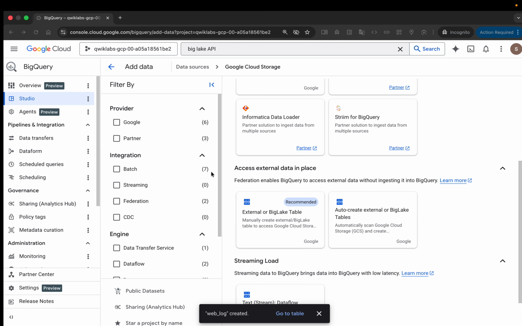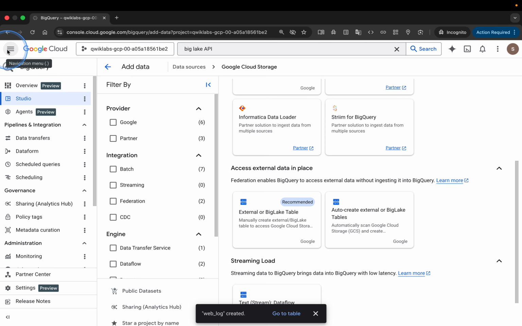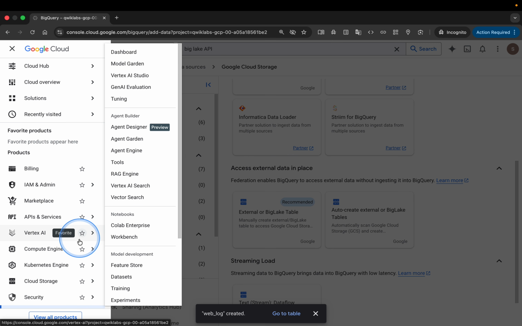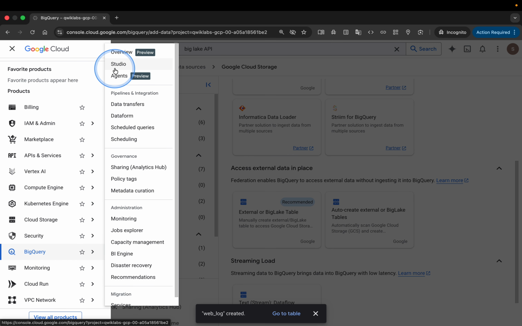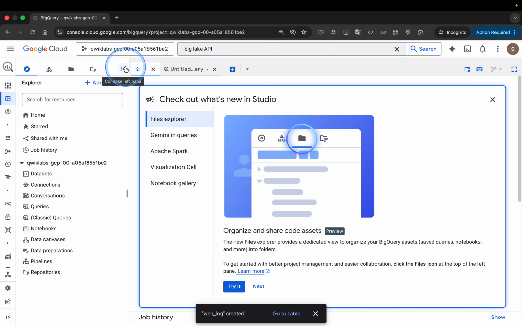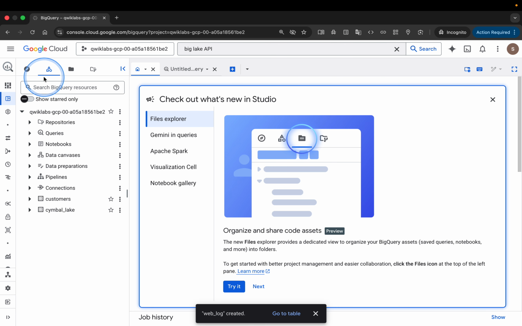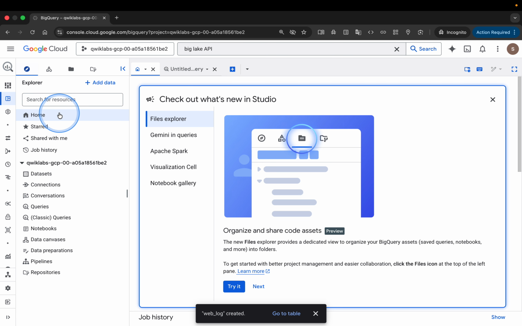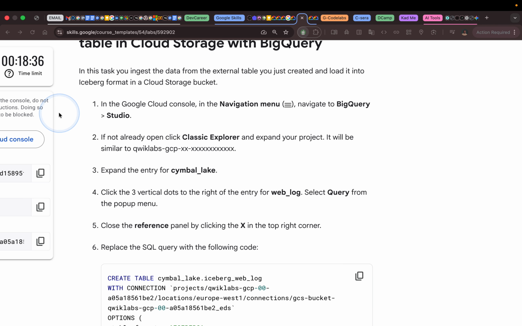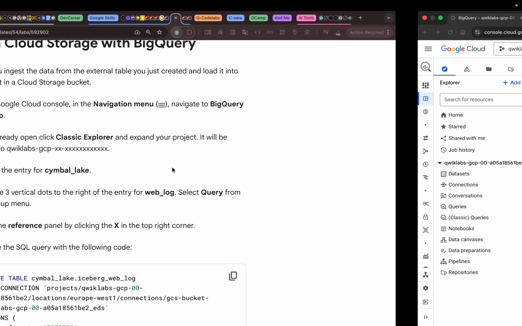to our project. So let's go to BigQuery Studio, and then we'll go to our project. So next, we will expand the entry for Simba Lake.